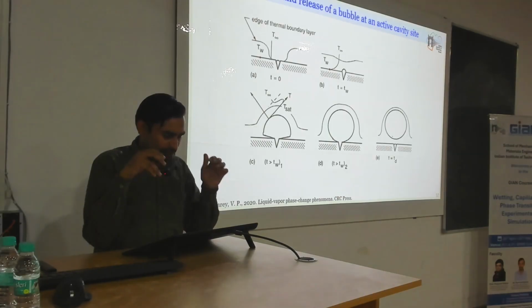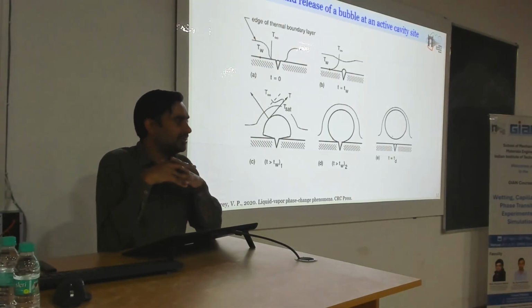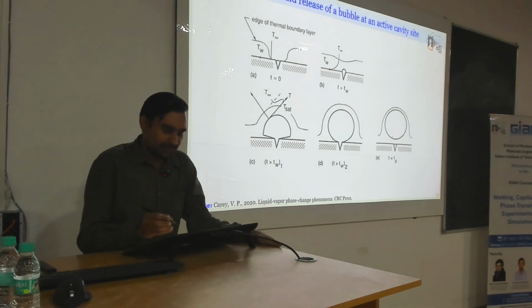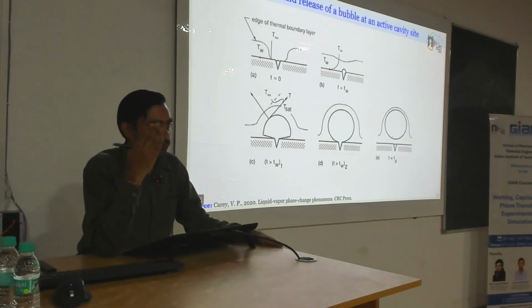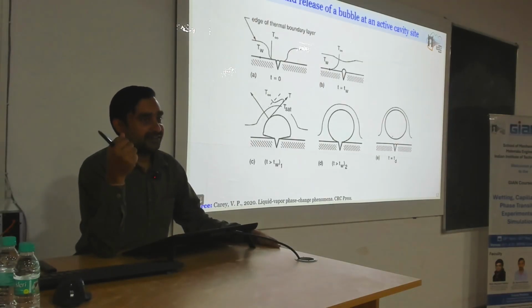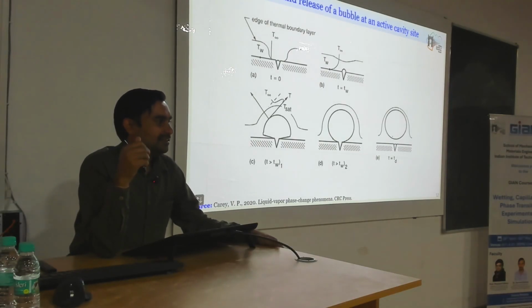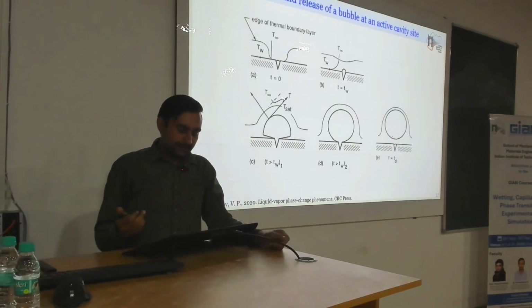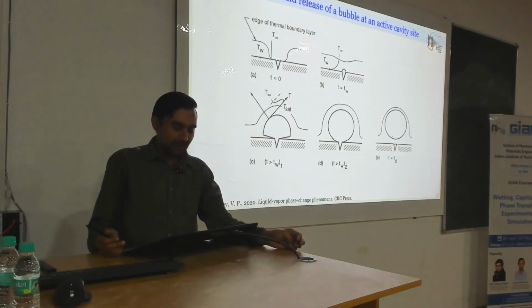Now, whenever we see the process of nucleation, if you recall, earlier we assumed that whenever the bubble was coming out of the cavity, it was in the form of a truncated spherical cap. But in real practice, we observe that this type of approximation does not work. So, typically, the process of bubble formation and its departure we will see.